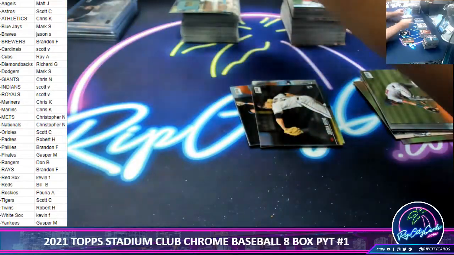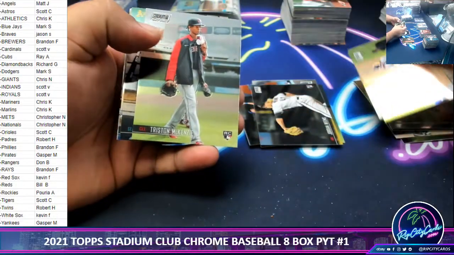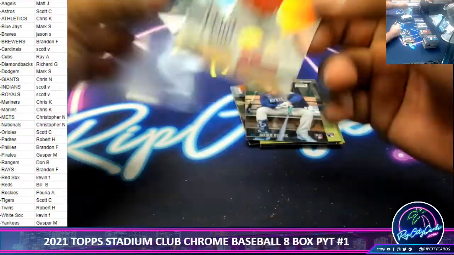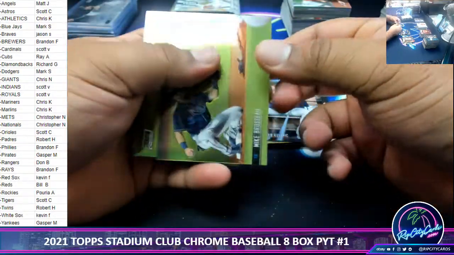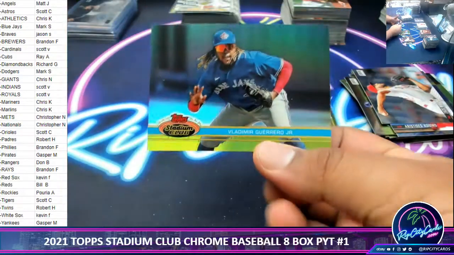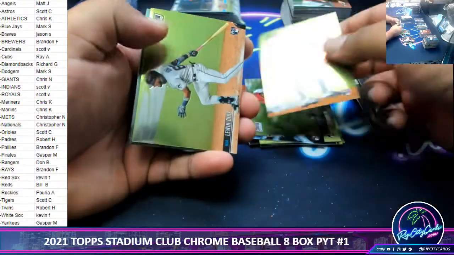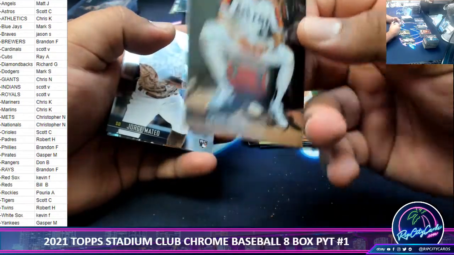Betts 91 Stadium Club. See, like that usually is like a short print, but it's not. Or that, because he's like not playing, but it's not. Nice Vladdy. How do you give you some glasses like that? Well, that's an interesting pose.